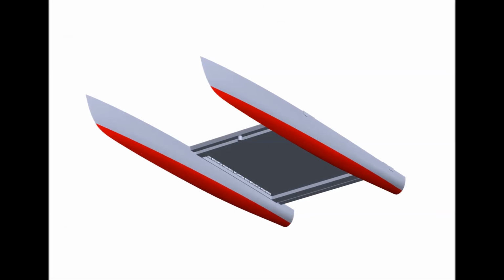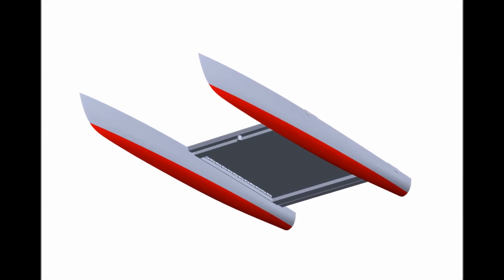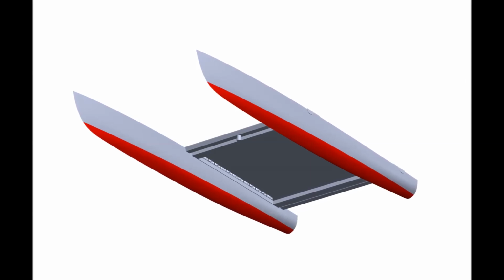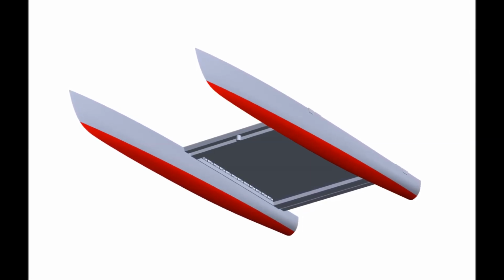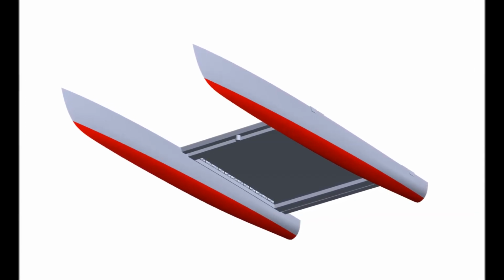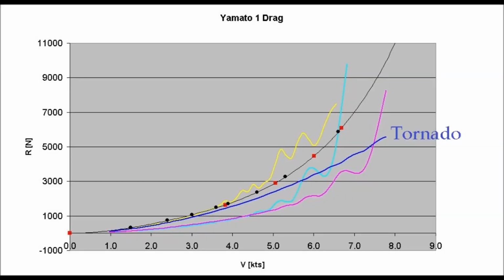At the other end of the extreme, you get your long, slender multi-hulls. Now, even if you had a perfect half-round cross-sectional area, the high length-to-beam ratio means you get a high wetted surface area. And if you still go and split that volume into two separate hulls, you add even more surface area. Despite the catamaran having almost 30% more wetted surface area than the Yamato, it still outperformed it even at low speed. The reason for that is probably because of its extremely streamlined shape, which gives it a very low form drag.